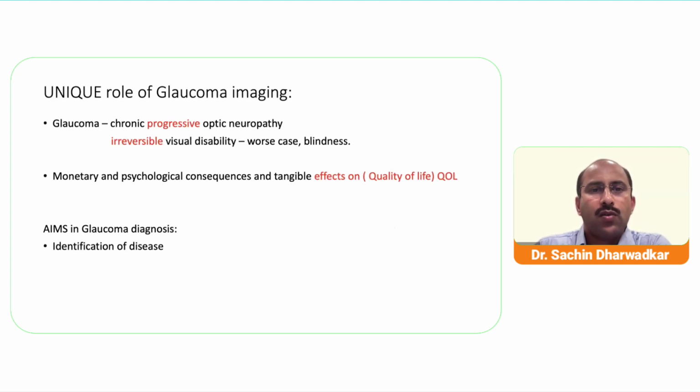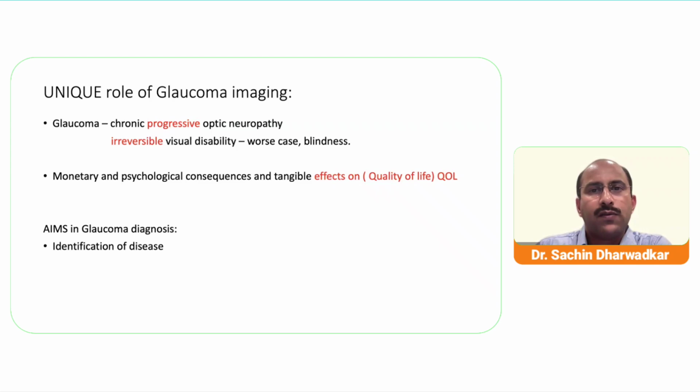So what is the unique role of glaucoma imaging in the management of glaucoma patients? See, as we all know, glaucoma is a chronic progressive optic neuropathy, and it leads to irreversible visual disability or visual impairment, in the worst case, blindness. The monetary and psychological consequences and the tangible effects on the quality of life are massive, to say the least, and hence a very, very rigorous kind of approach is required for management of glaucoma patients.